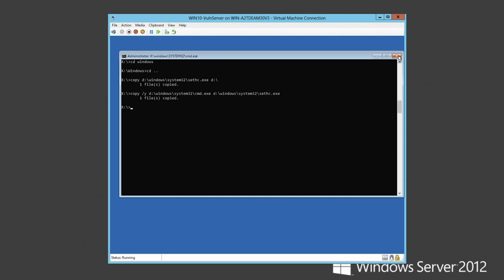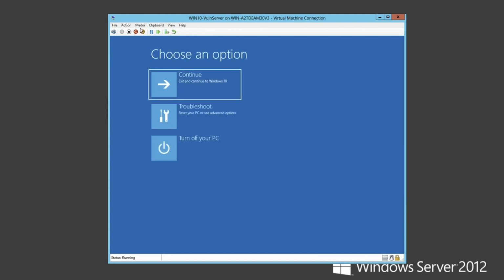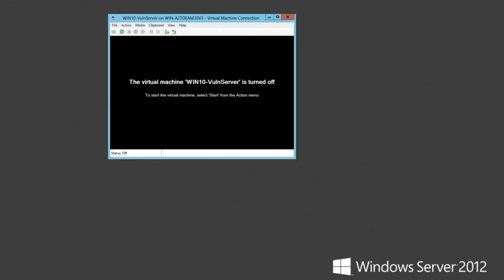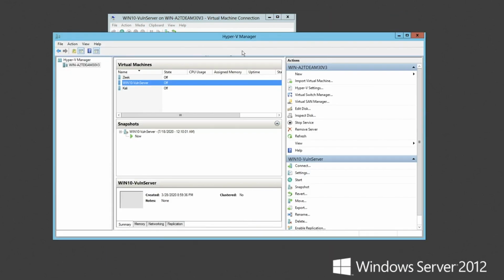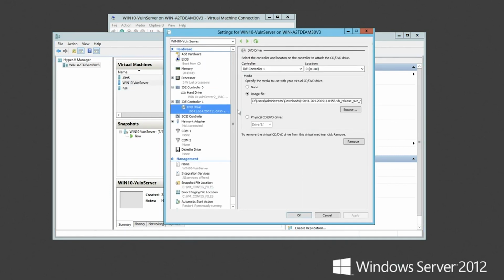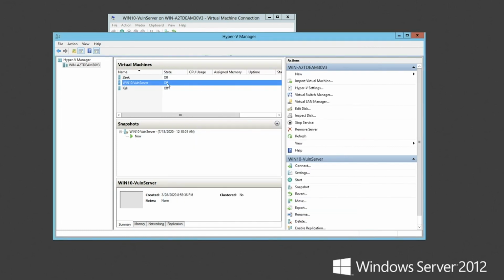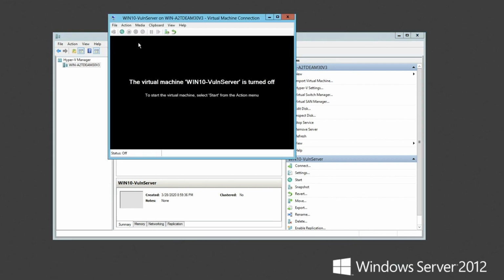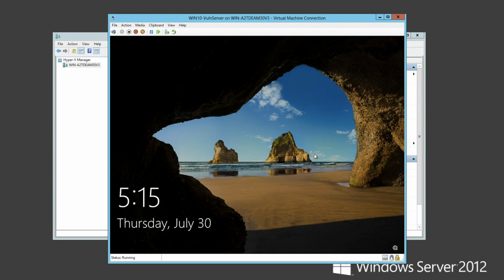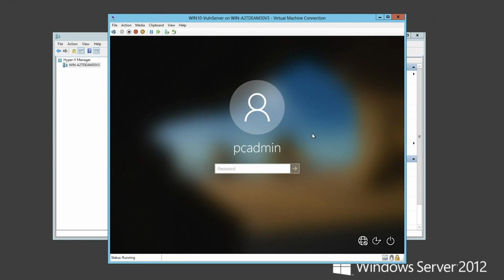Now, I'm going to close this out, shut down Windows, and in my case, I have to come back to Hyper-V and change my boot. And I'm just going to go ahead and get rid of that boot image. Now, in the real case, the attacker would simply unplug their device. Start this machine back up. So once it's booted and it's ready to log in, when you get to the login screen, all you have to do is hit Shift 5 times.